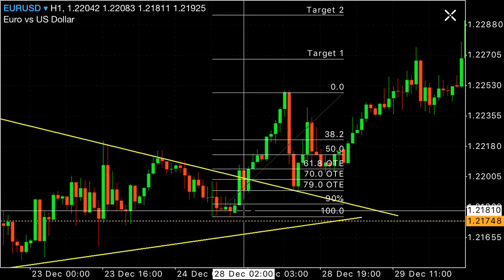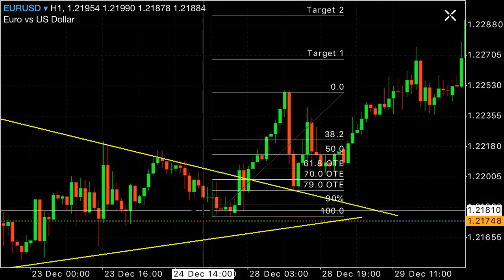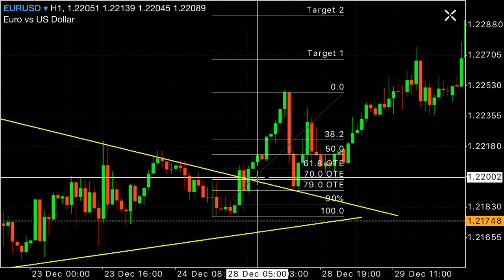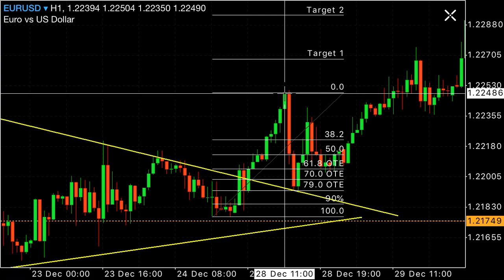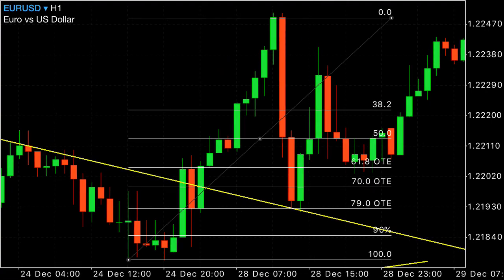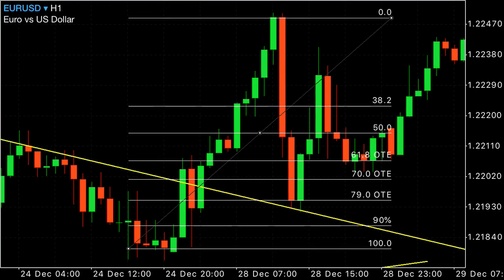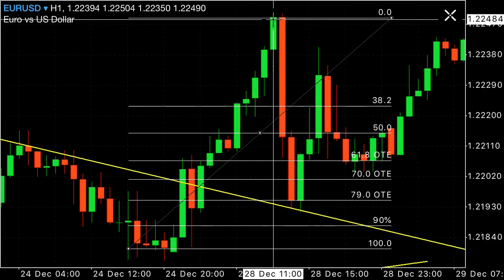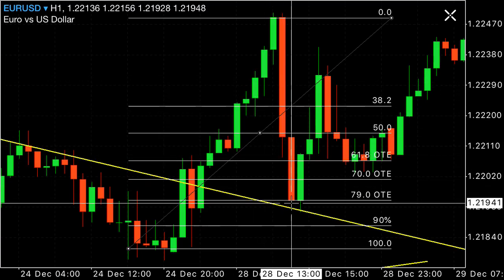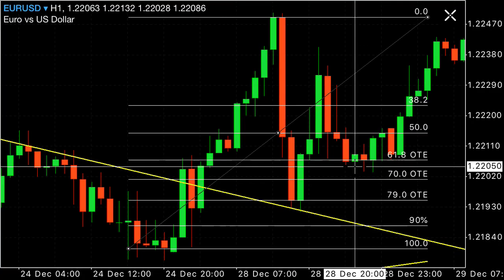If you're trading from the 5 minute all the way up to the 4 hours, you use the body of the candle. So you go from this body to that body. If you trade the daily time frame and above, then you use the wicks. So we are on the 1 hour chart, so we use the bodies. So let's just match that up nicely. So there we are on the bodies, and we're waiting for the retracement into this area down here.